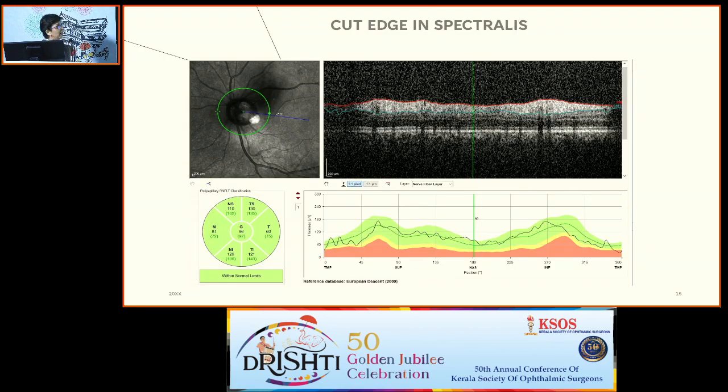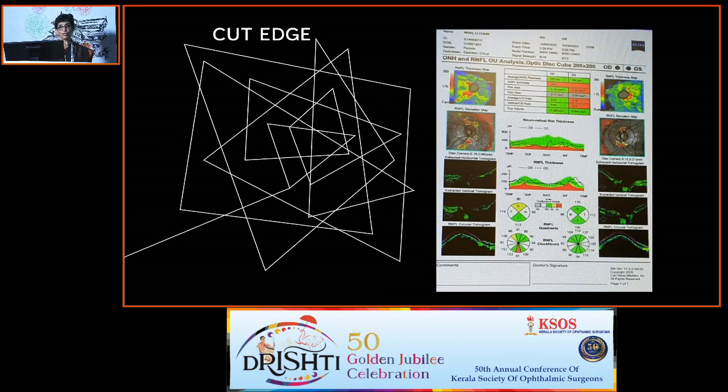Cut edge artifacts happen more in places where student technicians are working. So they are likely to take a printout where the details in the edges of the OCT are not available. Such printouts are usually the first ones that are taken, and therefore they also have to be discarded.